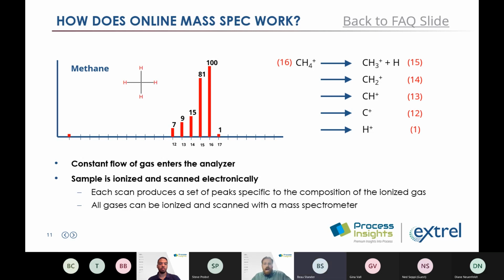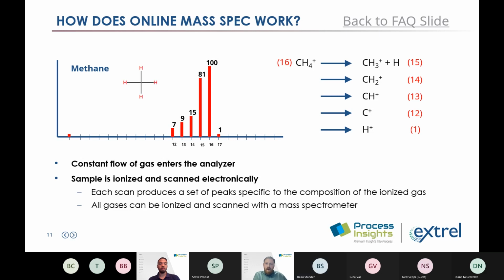Okay, so how is it that the mass spec does the measurement, and why does it do it so quickly? The big difference between the mass spec and the GC comes down to how they're separating the sample in order to do the analysis. On a GC, that sample is moving through a chemically active column, and you're getting physical separation of those molecules before they're being detected. It's a great approach for getting nice discrete samples, but it takes time to physically separate.